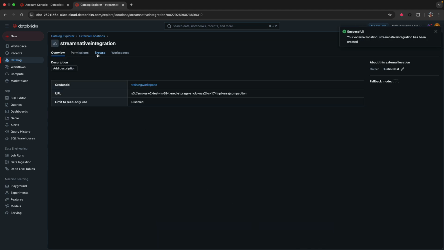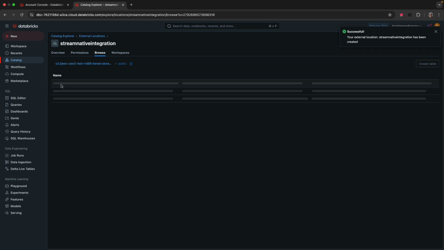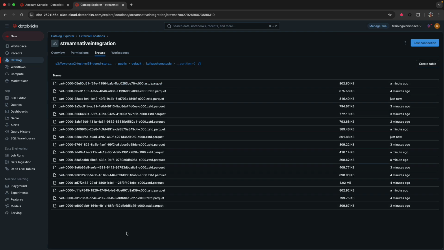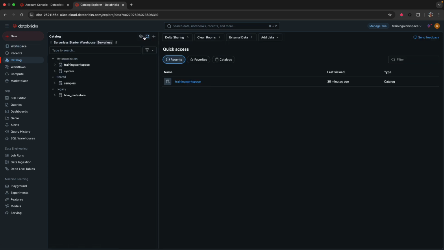I like to go ahead and click the Browse button here and make sure that I can see that data up to the Parquet files. And you'll notice that multiple Parquet files show up per minute. So for a topic that's producing quickly, you'll see that the data does show up a few times a minute into these Parquet files, which means that it would be visible inside of Databricks. If I go to Catalog and click Refresh here at the top and open up my training workspace and default, if everything's working correctly now, you'll see your new topic here show up.